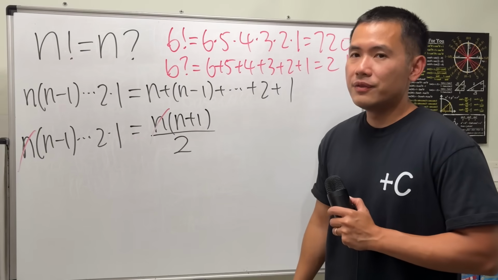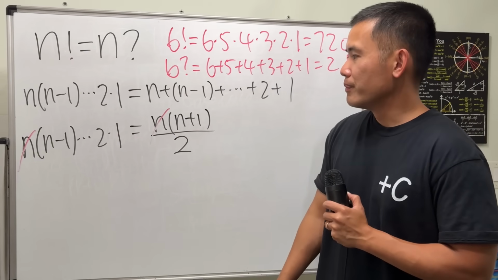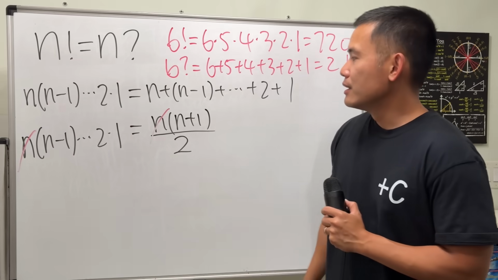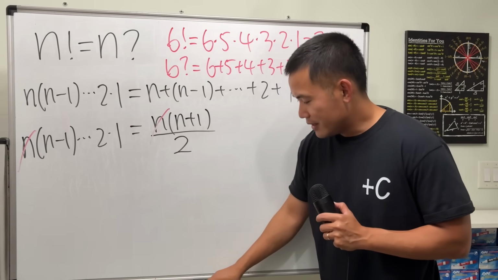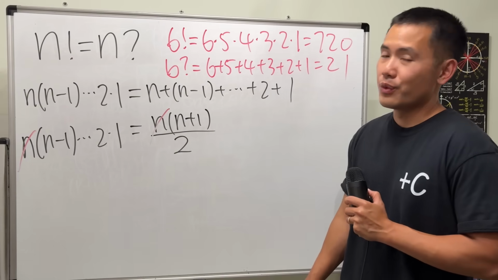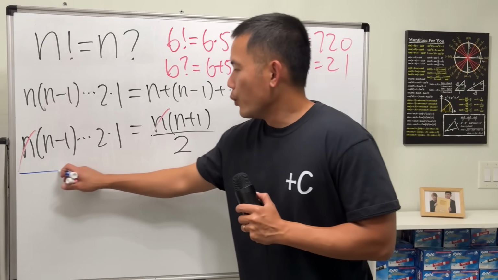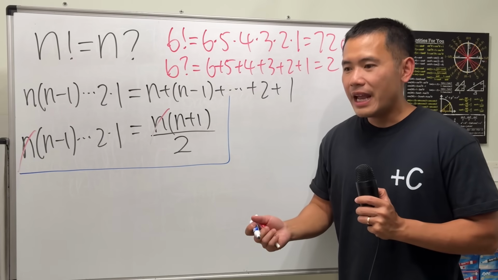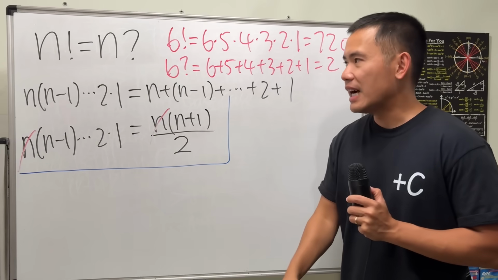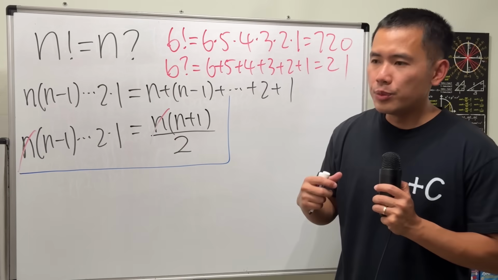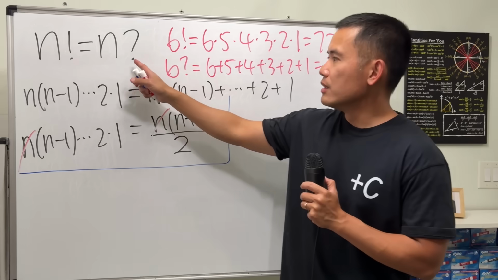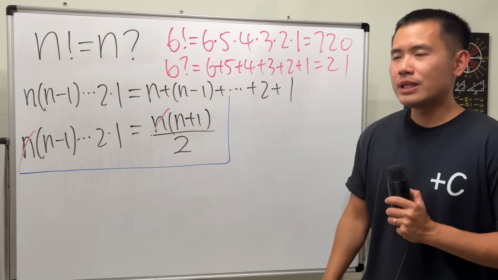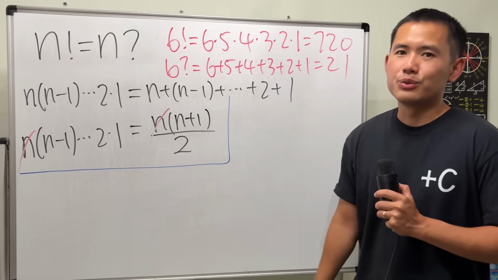But how do we even continue here? Because I don't even know how many terms I'm supposed to have, right? So this is how we are going to do this one. We are just going to plug in some numbers and see which numbers work. After some point, you will see that factorial is going to be growing much faster than terminal. And then we'll do a mathematical induction proof so that we can make sure we don't have any other solutions.